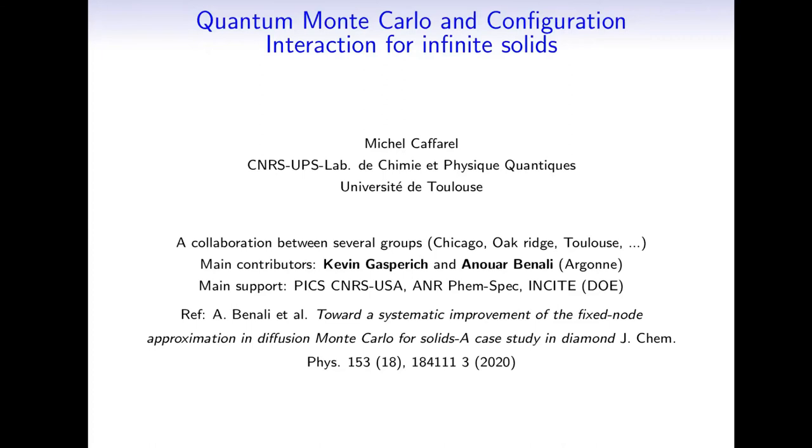So in this talk, there will be two parts. The first part is a general part. And the second one will be applied to, I'll show you some numbers for the first system we looked at in detail, which is carbon diamond, an infinite solid. And of course, it is a test case, which is quite interesting because we know that system quite well and many people have tried their method there. So it's a first step. We're working now on some strongly correlated systems, but my results are too preliminary and I won't talk about that today.